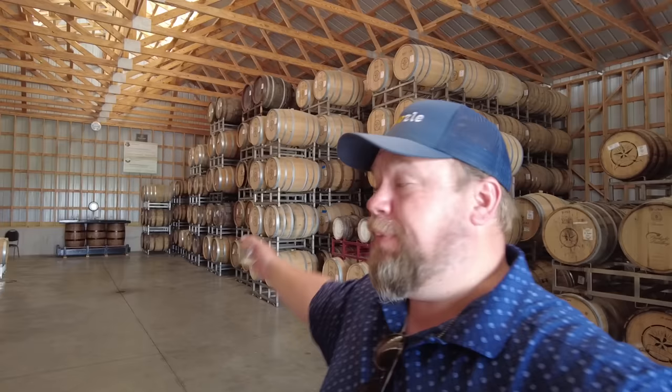We are done here at Starlight. Obviously, I'm tagging along on somebody else's barrel picks — we're here to build relationships. Some of these, like Four Roses, they're here for that barrel if it's allocated for them. But Starlight's like, hey, whatever you all want to do, let's just do it. Four Roses set up tin samples. But we came into Starlight here in the Rick House and they pop barrels — they'll just take any barrel and open it up and allow us to try it.